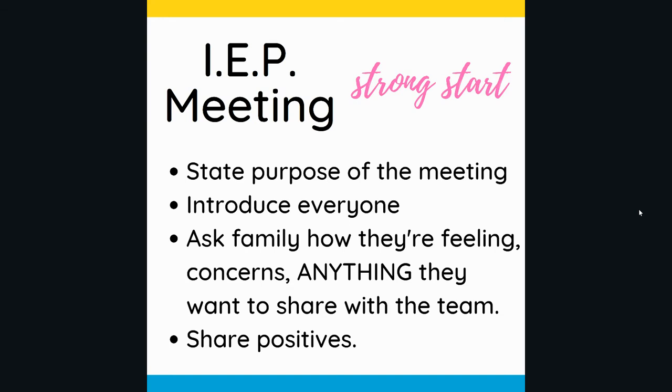Here's what we're going to do. I think of it as a teaching objective. You state what's going to happen in the lesson, and then at the end of the lesson, you revisit it. It's kind of like bookends. Did we achieve what we intended to do? So an example of purpose would be, we are here today to determine eligibility for this child, or we are here today for this child's annual review, whatever the purpose is.